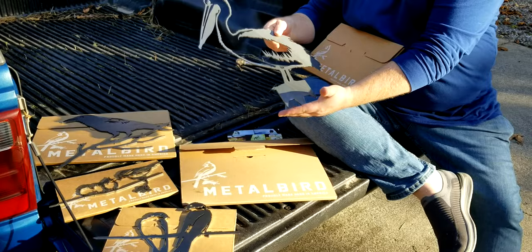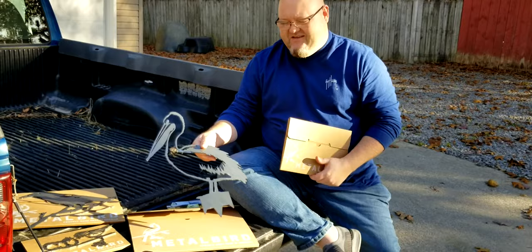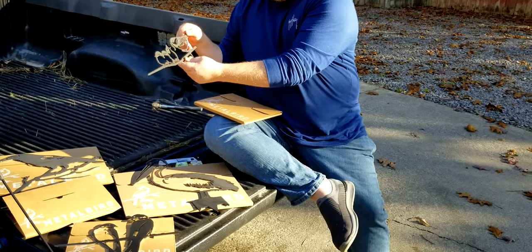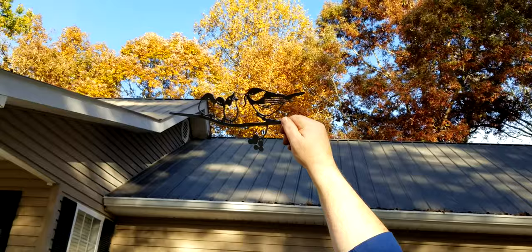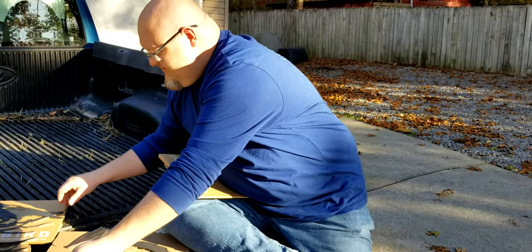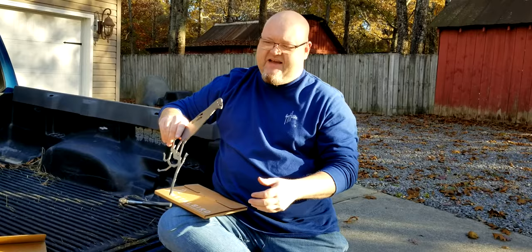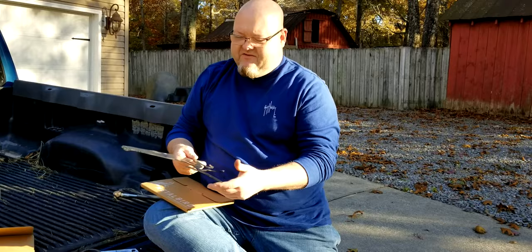You can nail it onto the top post of a deck. This one here is a pelican — I got this for my cousin who lives down in Panama, so I figured this would be a good gift for him. I've got a mom and chick right here. I'll hold it up to the sky so you can get an idea of what it would look like once it's nailed to the side of a tree. This one is a pair of swallows, and then this one here is a crow. We just passed Halloween so I know some people would use this for decoration. These are really nice products — they're really thick steel, about an eighth of an inch thick, so they're not flimsy. You're not gonna be able to just bend or break these.